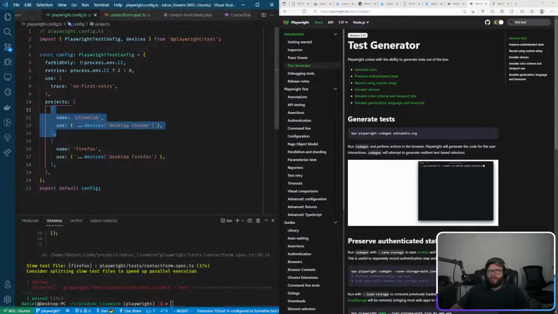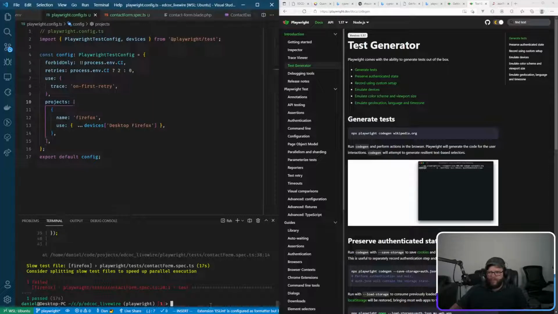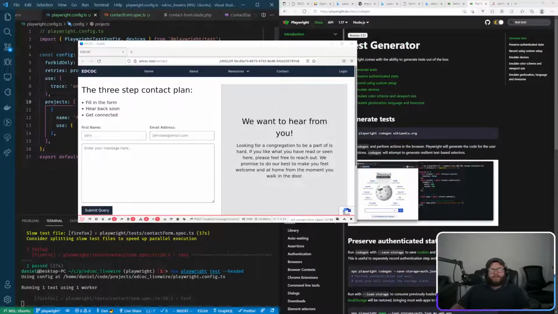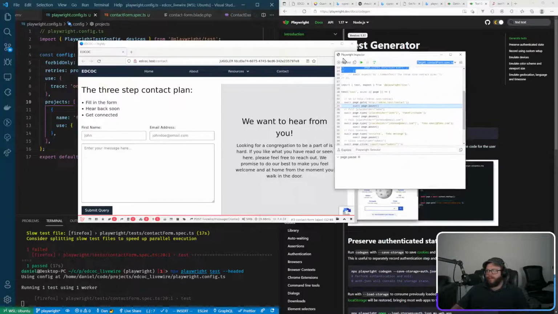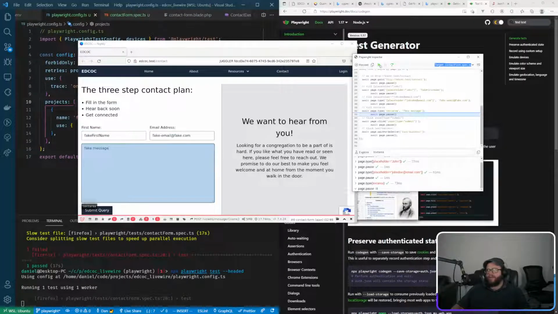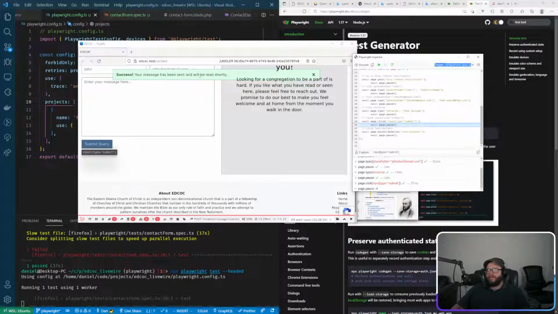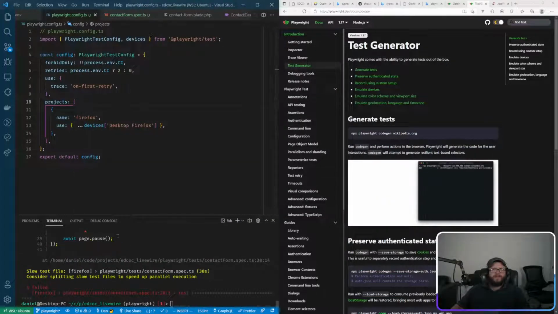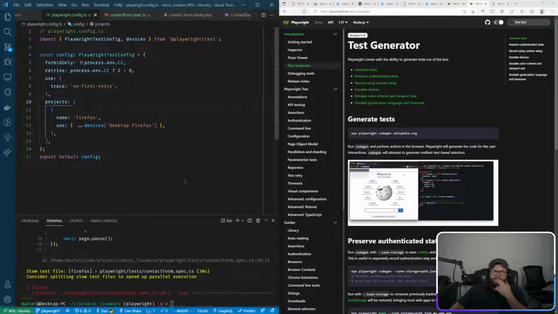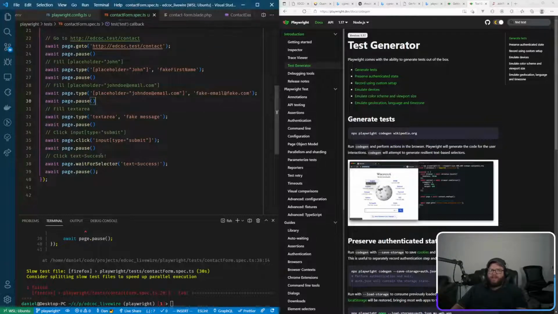And I'm going to go ahead and remove this one because I don't want two browsers popping up. All right, so Firefox opens and it's doing nothing yet because we're waiting for me to click play. So here's our little window. I got to press play and it types in the name. I got to press play, it types in the email. I got to press play, types in the message. Press play to submit. But if I don't do it quick enough, that is going to go away. And then this one's going to fail. So that's not a good workflow.